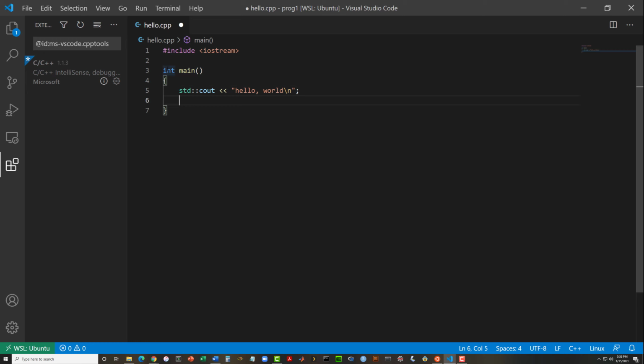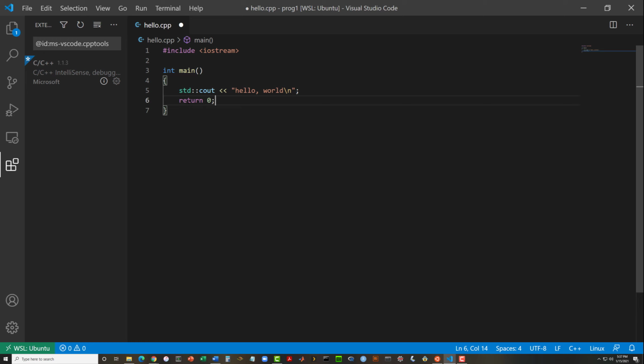Main returns an int, so let me use a return statement, and it turns out the value 0 indicates success. That is, that so-called exit code or return status of 0 is passed back to the Unix system, or Linux system in this case, and 0 is how a program indicates to the system that it succeeded. All right, well, that was a lot of jabbering, but now we're done.